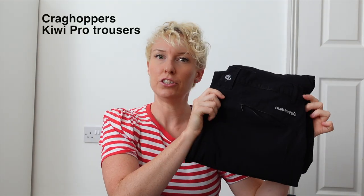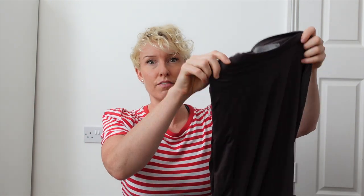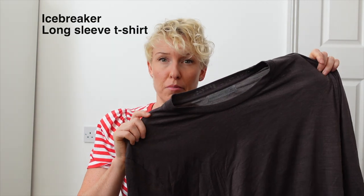If you're doing this in cooler weather or if it's raining, you could wear leggings, or I really enjoy the Craghoppers Kiwi Pro trousers — they're lightweight, have a little water repellency, and I find them really comfortable on multi-day hikes. A long sleeve t-shirt in Icebreaker merino wool is great because it's warm even when damp and doesn't tend to smell. I only took one t-shirt and one pair of shorts and wore them for the whole four days — I absolutely stank at the end!